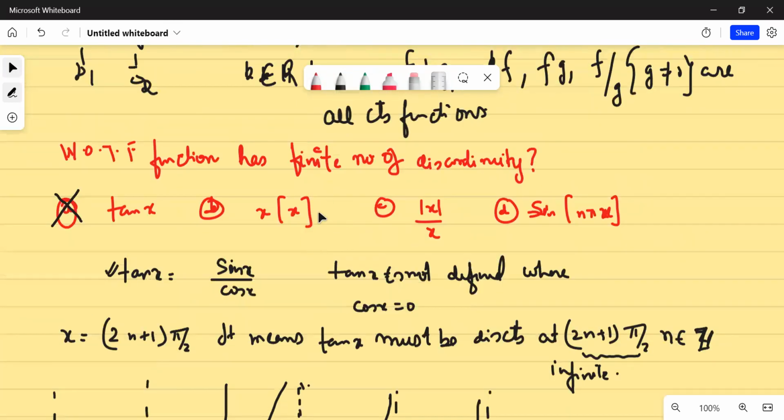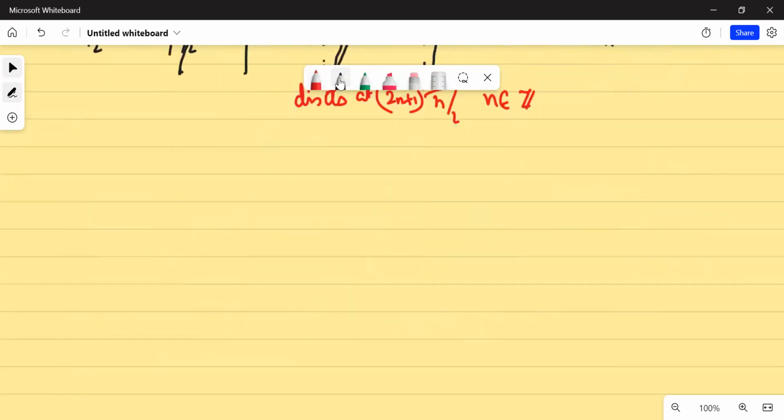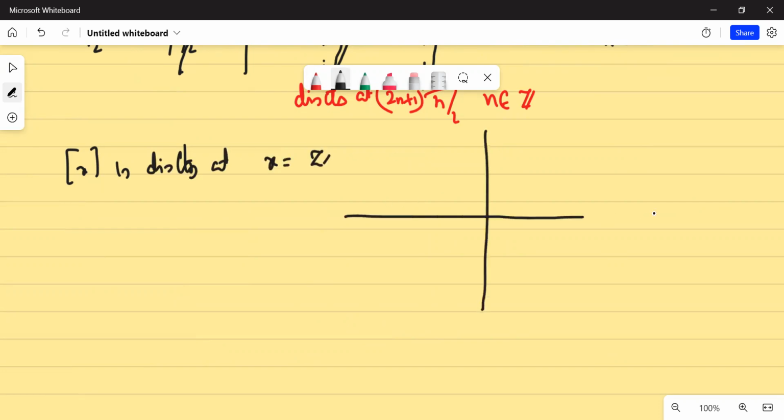Similarly, you see greatest integer x is written here also and greatest integer x is written also here. And you know that your greatest integer x is discontinuous at all integral points. If you correctly remember, if I want to draw the graph of greatest integer from x equal to 0 to 1, the graph is like this. Exactly at x equal to 1, your graph becomes this. From 1 to 2, again it is 1. At 2, it becomes 2. From 2 to 3, it becomes 2. From 3 to 4, it will become this. So this is how it is. So you can clearly see that it is discontinuous at integers, isn't it? Yes, sir.